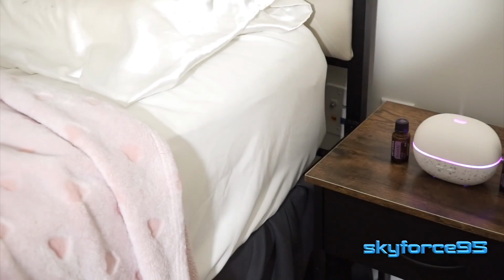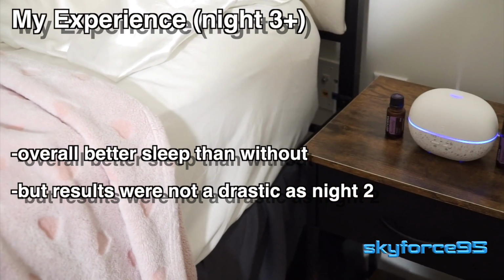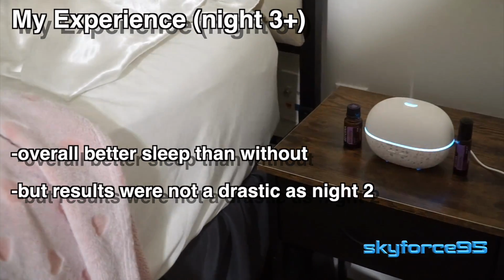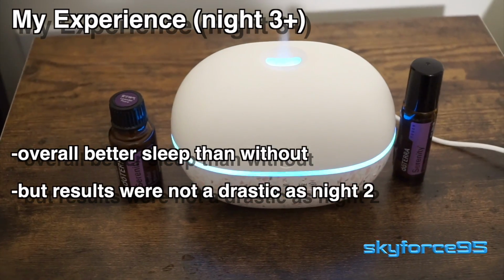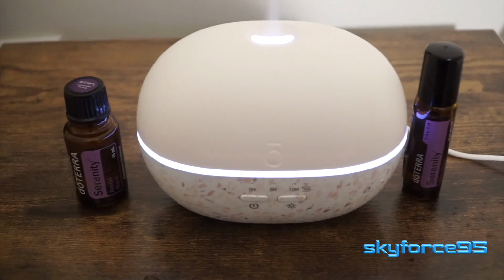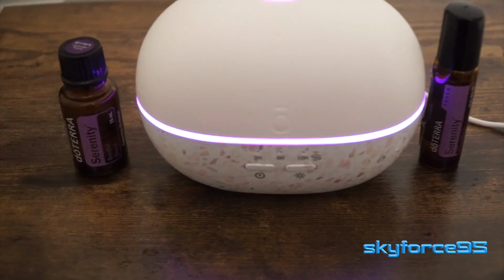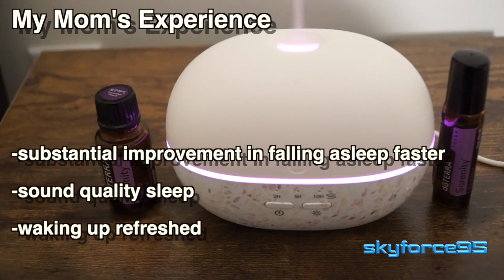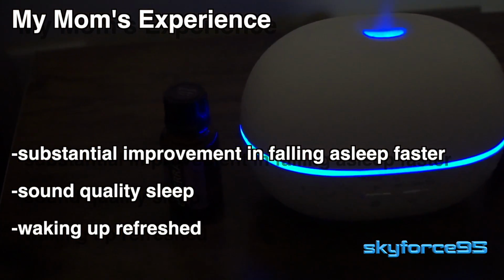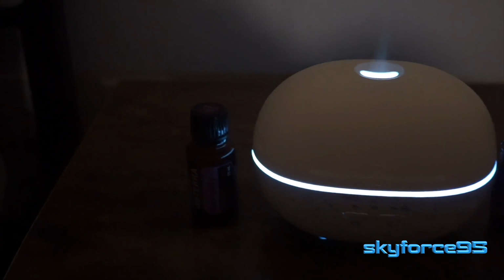But then the subsequent days, the effects weren't so dramatic. I found that I did get a little bit better quality sleep versus not using the diffusing and also the roller, but it just wasn't as drastic as the second night. So the effects, at least for me, who is a younger person who doesn't have any health issues, are a little bit less dramatic as compared to my mom, who is definitely older, who has some health issues, and this definitely helps her sleep a lot better. So the results will vary from person to person and probably depending on your health status and your age.